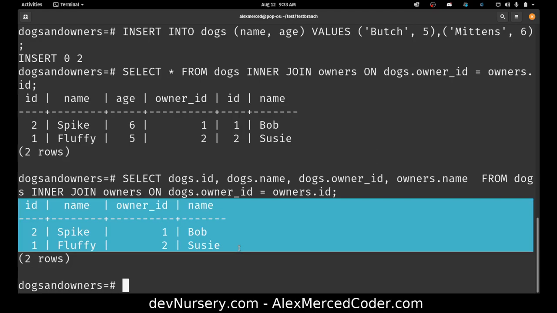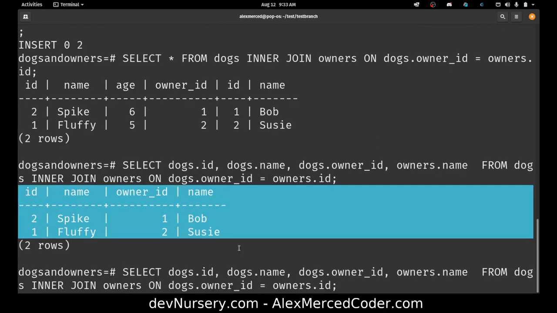That's nice. Okay. But see, this is an inner join, so notice none of the dogs that don't have owners and none of the owners that don't have dogs show up. So what if I want to join them, but I do want all the dogs to show up, whether they have an owner or not? This would be referred to as a left join, because again, dogs, the first table I mentioned, is the left circle.